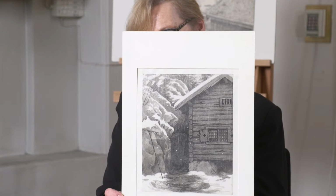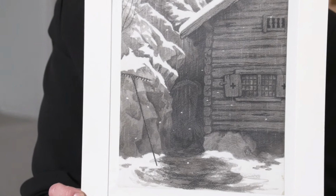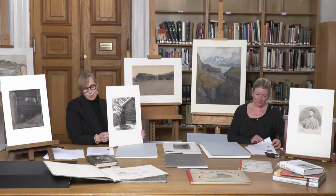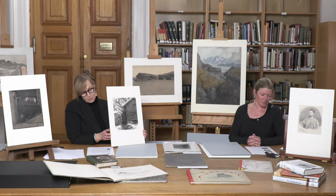Yes, this poem really describes how Pesta sweeps every corner in line with the wet and wintry weather. Pesta brought both a broom and rake, and when she took the rake inside the house, someone would survive. But if she left the rake outside and used the broom inside, everyone living in the house would die. Yes, the book contains different elements, both texts and drawings. Text as a combination of verse and prose poems. And this drawing is a good example of how he strengthened the content in the motif by his own text.